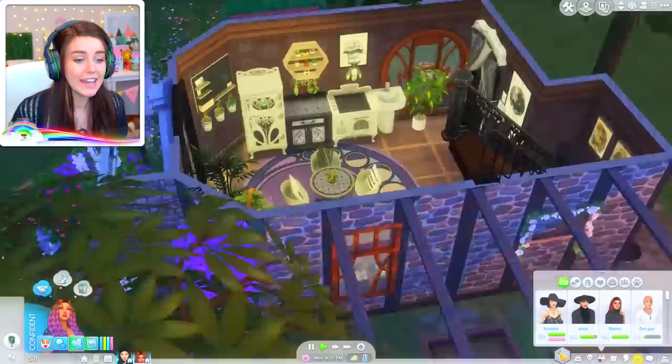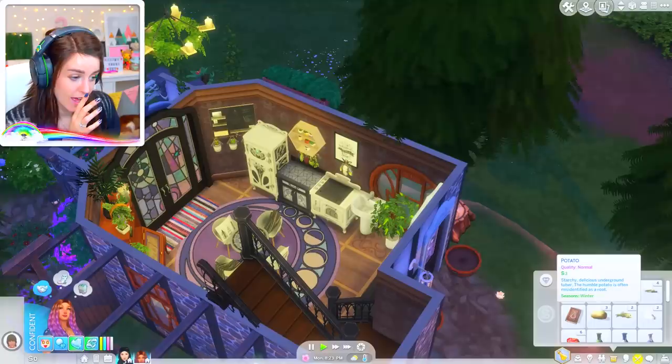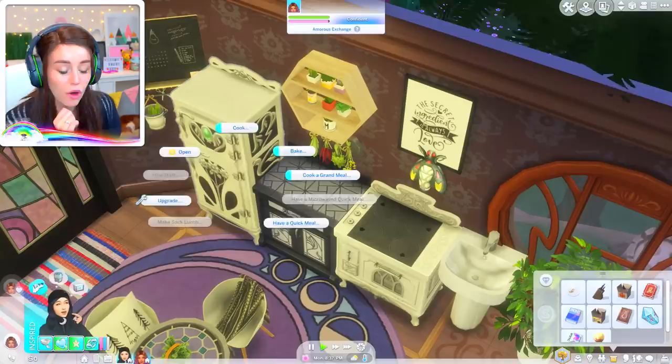It is 8 p.m. at night, so why don't I go ahead and, oh, you have no money for food. Okay, this could be harder than I thought. However, you have food in your inventory. You have a foul fish and a potato. Can you cook a potato? Man, I did not think this through when I gave them literally nothing in the world, did I? Also, as I said, this is not playtested in any way, shape or form, so I don't even know if they can get into the house. That is the first challenge.